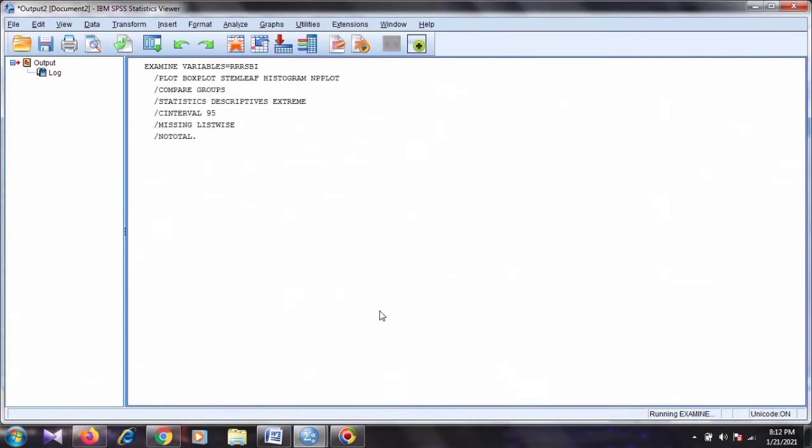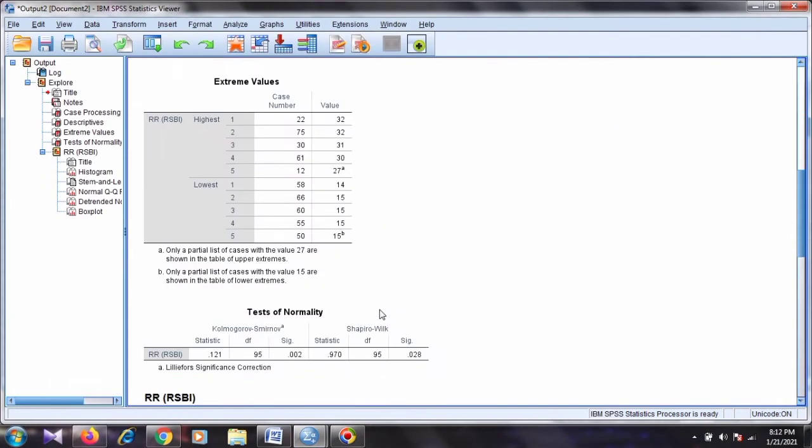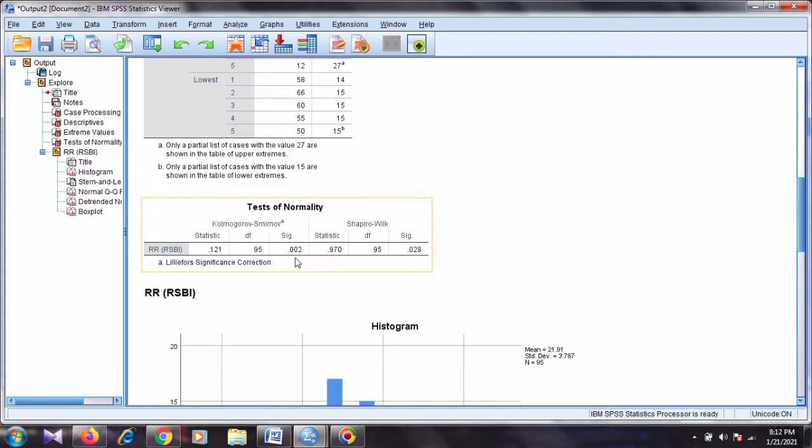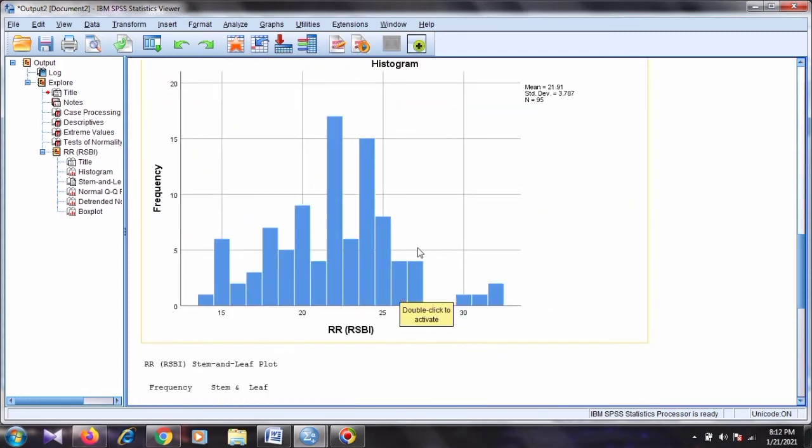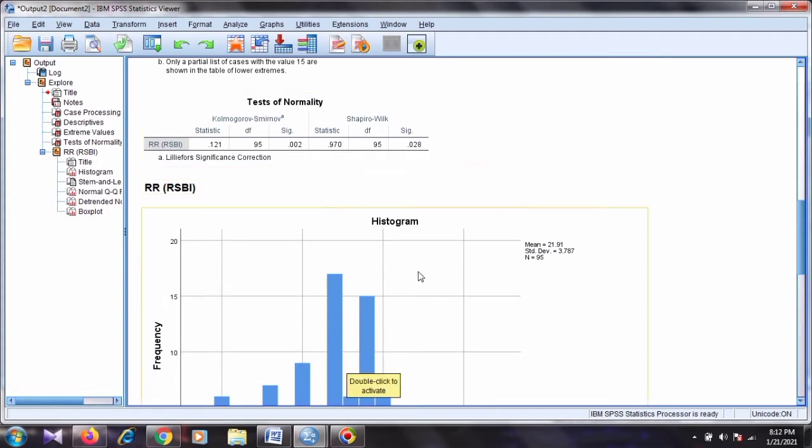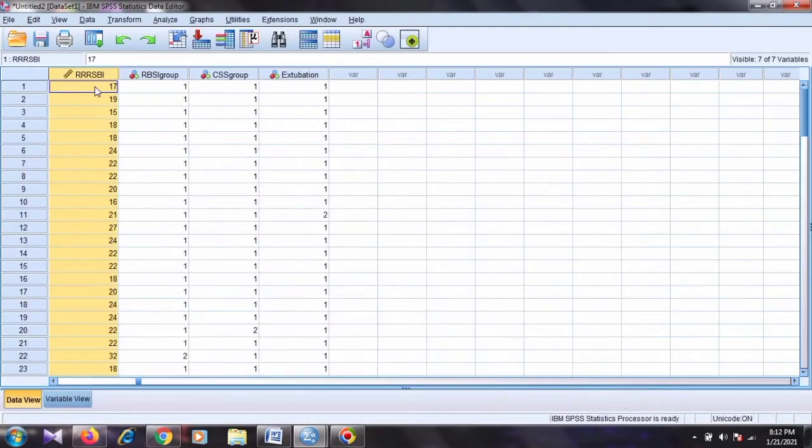Once the normality is checked, we can continue. Here you can see the Kolmogorov-Smirnov test and the Shapiro-Wilk test are saying that this does not follow normality, since it is significant.